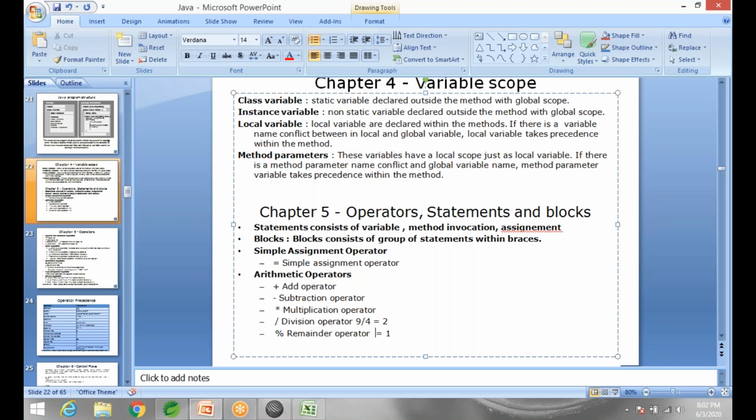And when you say 9 modulus 4, it gives you the remainder. This is for remainders, whatever remaining number, and this is for the whole number. What happens now?